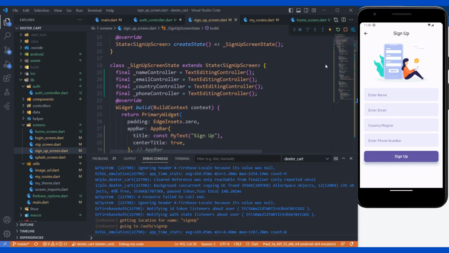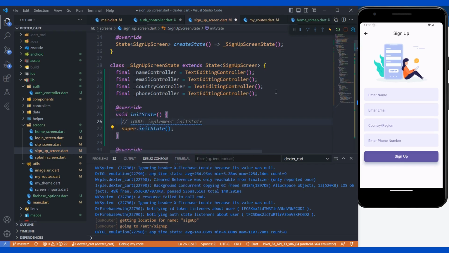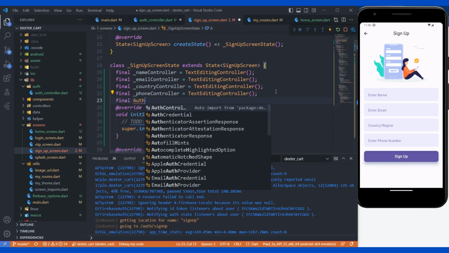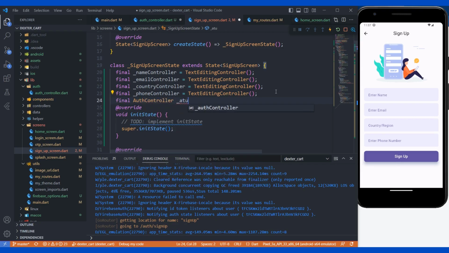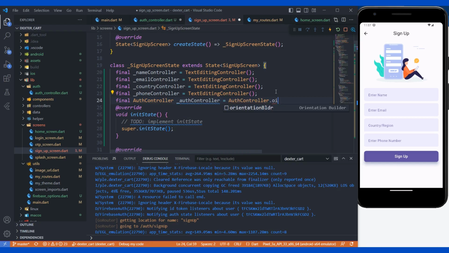So for the sign up screen, we can put a check if the user is not null. Let's put it in the init state, where we'll initialize the fields. Before that, we need to call the auth controller, which will be from auth controller dot instance.